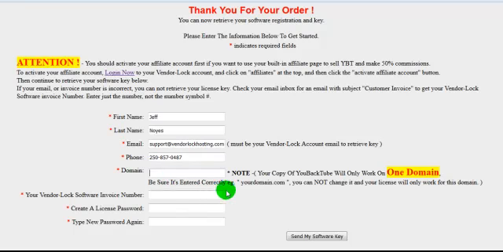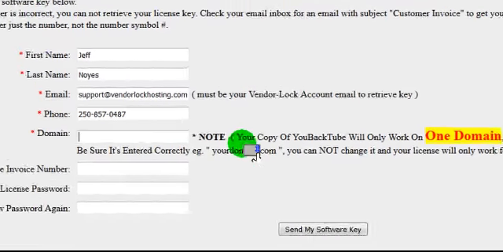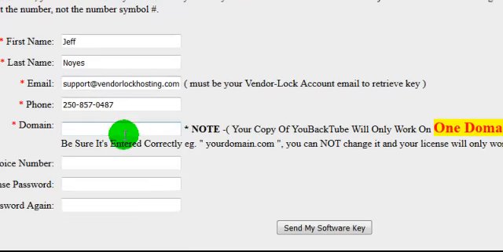The domain. Now this is really important. You can only install it on one domain. So you can only do this once, and you can only pick one domain. Whatever domain you're going to install it on, you have to enter it here, and you cannot change it, so make sure you get it right.